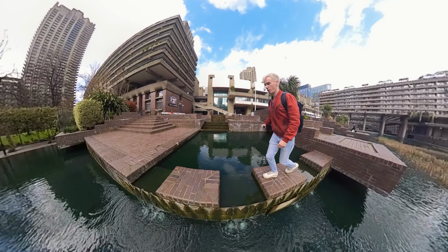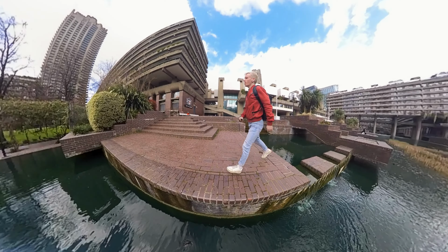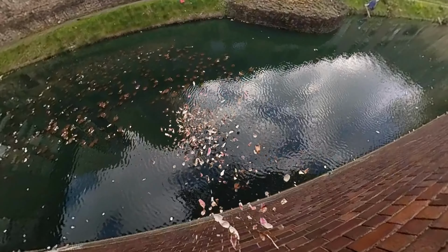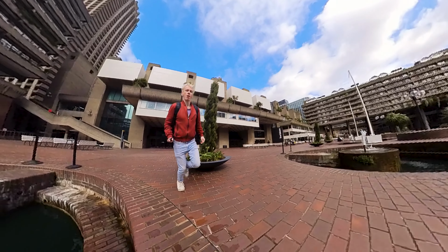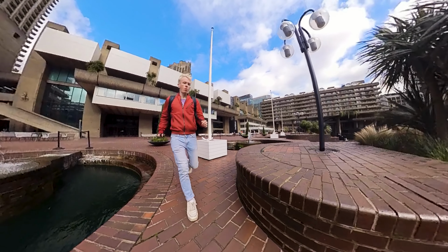So yes, while the quality really isn't great, 3K 360 video doesn't look good, the slow motion is good. I think the 100 frames per second option is very smooth, the slow motion works well, and you can get some really good effects when you combine it with the ability to reframe your videos. All I used to shoot all of the videos you're seeing is the Insta360 X3 and the extra large invisible selfie stick, although you could use pretty much any one that you can find. Even simple things like running look really good, and the ability to focus on yourself and then quickly pan around in that very smooth motion mixed with that slow motion capability, I think looks really cool.